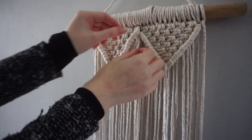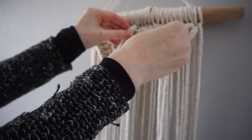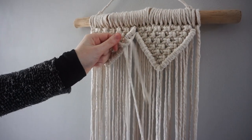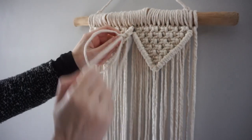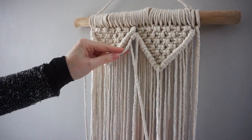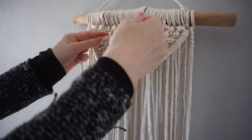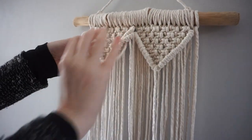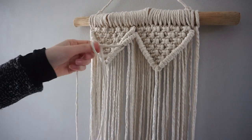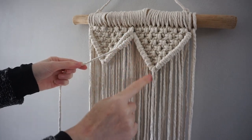This stage, we're going to do another row of double half hitch knots. So I'm going to get the very end one again here, and then I'm going to go round with the one next to it. So round, round, and it should just sit just underneath it like that, and again. I'm just going to frame. I'm going to go all the way down here and then all the way down here.